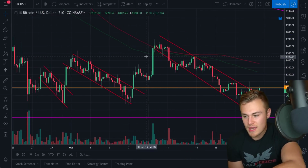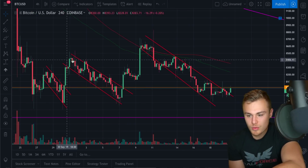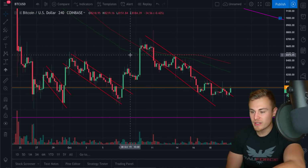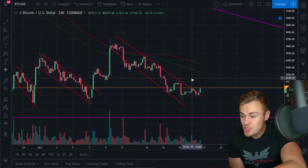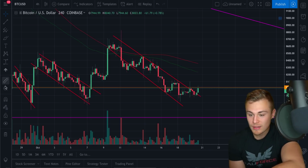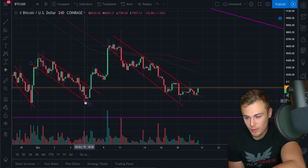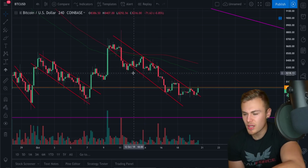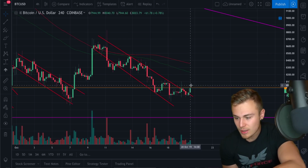So notice that we came to the bottom on this one right here. Now this is pretty cool. Each one of these were also below the high-low middle moving average, which we are currently below once again right now. The pretty interesting thing I want to talk about is the fact that we're finally breaking bullish out of this one. Now notice the previous two we broke at the bottom before we broke through the top resistance. We hit support before breaking bullish. This one we actually hit the bottom, consolidated out, and now looks like we're breaking bullish.